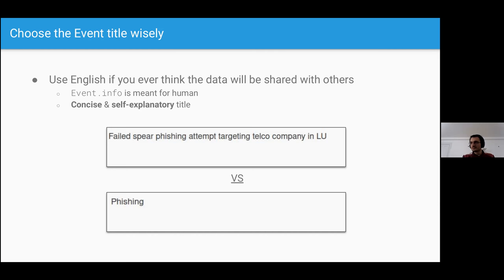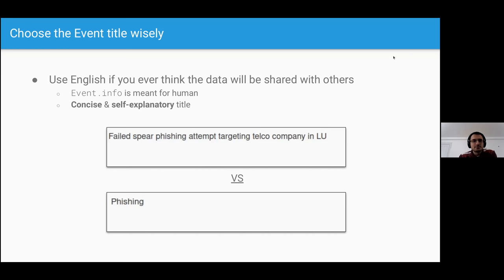inside the event. So that means if you have information about spear phishing and so on, add galaxies, objects, and so on. Same for the ticket ID. If you have a ticket ID, like Sammy was mentioning, which is a very good point, add an object with that reference, so that you have an easily readable version of the event info directly, and at the same time you have parsable, machine-readable information in the event, and then you can use it.